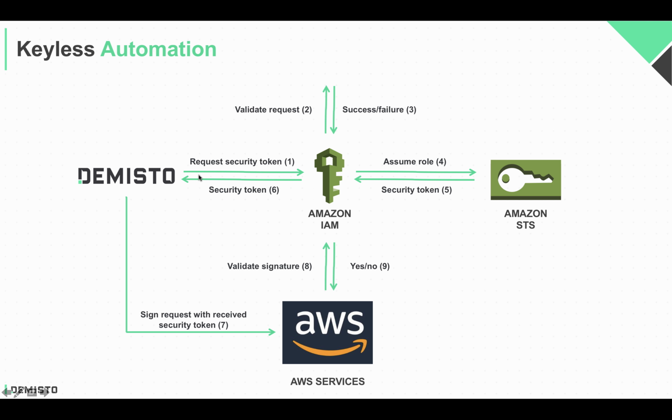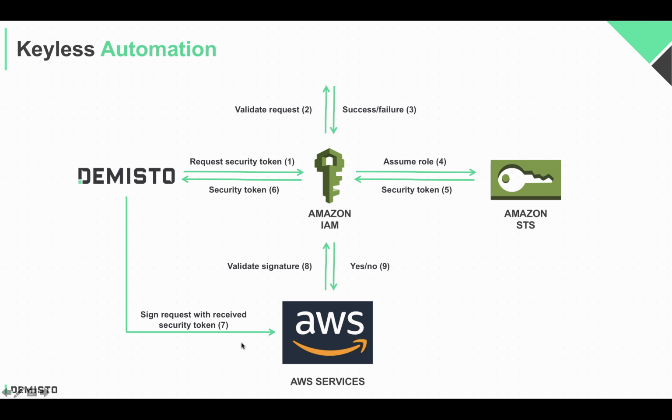The way it works is Demisto, either the server itself or the Demisto engine, which is configured with the integration, will be configured in your Amazon account with the right set of privileges. And whenever a service requires an action, whether an automation action is for enrichment or response, Demisto requests a security token from IAM. Once the token comes back, Demisto or the Demisto engine can assume the role using the STS, gets a security token, then it returns the security token to Demisto.